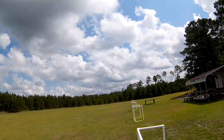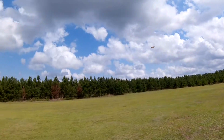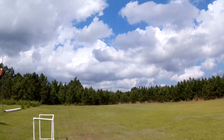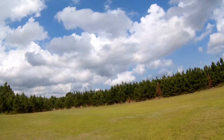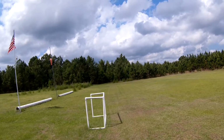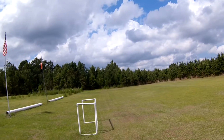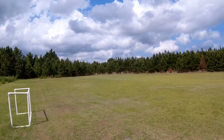This is a 4S 64 millimeter, but I think it's an 11 blade fan, so it doesn't howl like some of the early ones did with 5 blades. It's got plenty of go. I know the 3S model is a little weak, but this one's good to go.